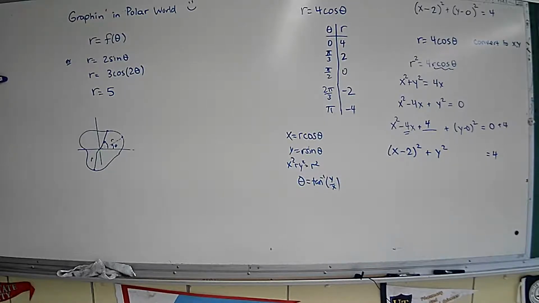Oh, so wait a minute. So now describe for me what's happening to the r as we increase theta from pi over 2 to pi. What's happening to r? R is getting more negative and then going back to 0. Okay? R is actually decreasing, but it's negative. Okay? Then what happens when we go from pi to 3 pi over 2?